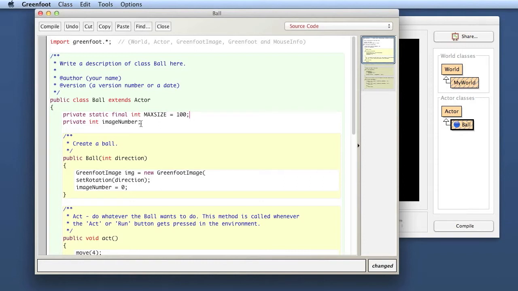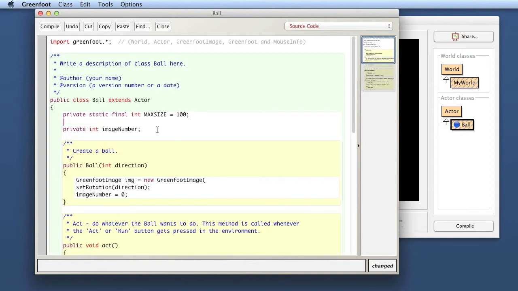This constant declaration is in some way similar to a variable declaration. It has the word private here, it has the int and the name and a value initialized. It has two new things. That's these two new keywords we haven't seen before.